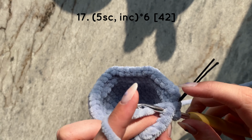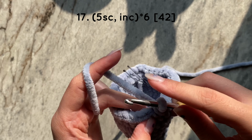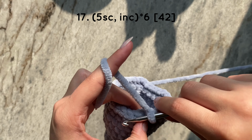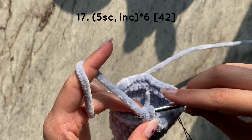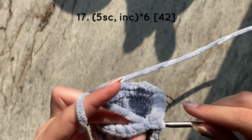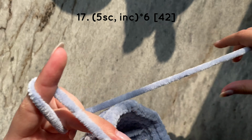And then for row 17, we are going to be increasing to 42 stitches around. To do that, we are going to do 5 single crochets and then an increase for a total of 6 times. And this will be the last row of the brim, and then we will get started on the body of the crab.